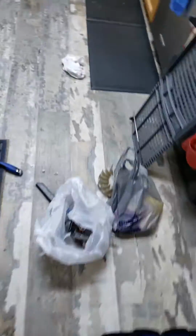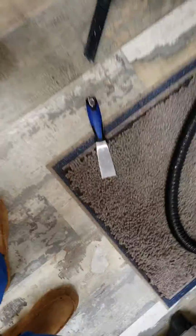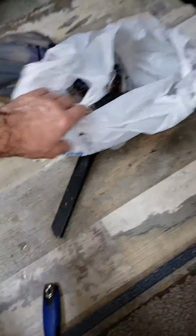So what you have to do is you have to take this back assembly off, this blower cover. You got to clean off the old seal off of here as best you can, and replace the seal here, and replace the seal on here. But I'm going to put the seal on the cover. I'm not going to put it on the inner cover. So go down to Home Depot and get yourself a marine grade seal.